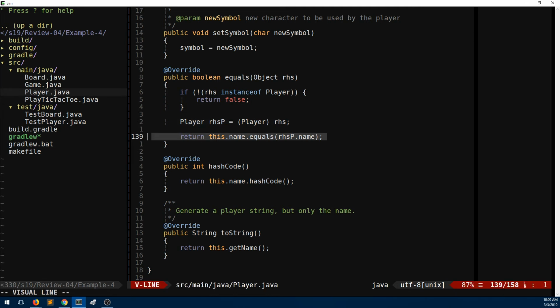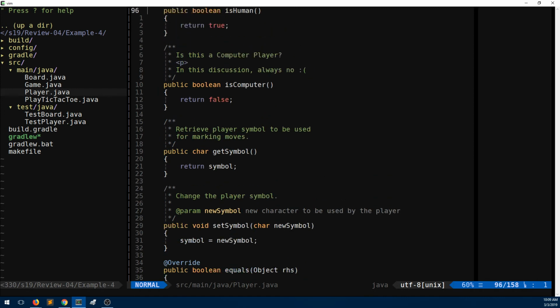And then this check is equivalent to our C++ version. Take this name, take the left-hand player's name, and compare it to that right-hand side player's name. If the names are equal, it's the same player. And notice right here, I'm not using the player's equals function, name.equals. I'm using the string equals function. And that's our player class.